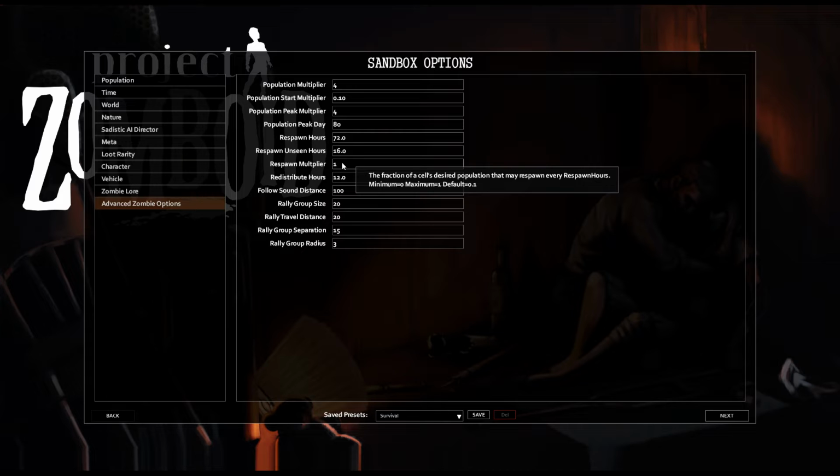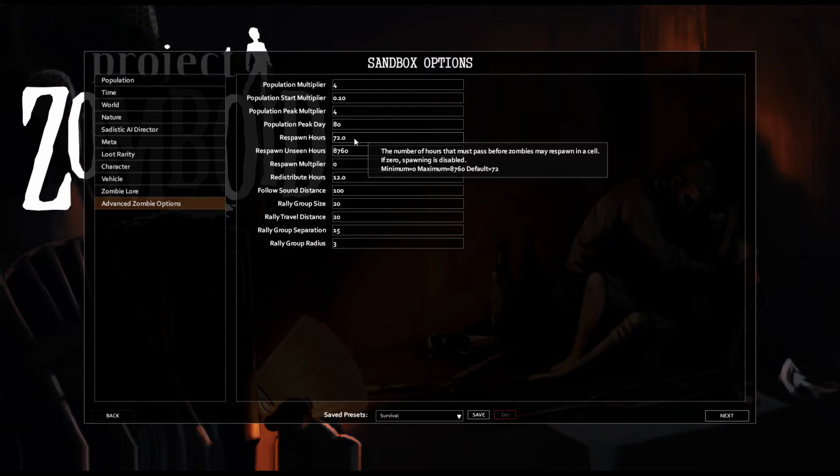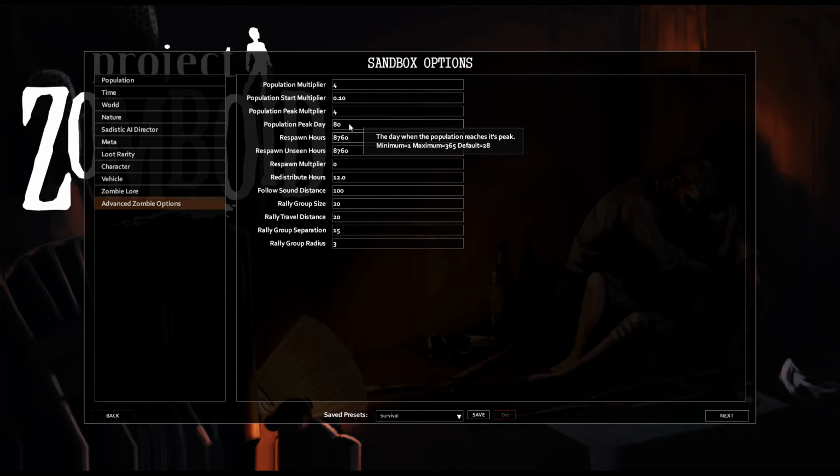Sounds cool. Alright, well that's okay. So respawn multiplier 0, so they don't respawn. Set these to max just to emphasize the point. So we'll go with... Do we still have it scale up? Still scaling up. Until it just becomes critical mass and everything is swarming. Peak day 1. Ugh.